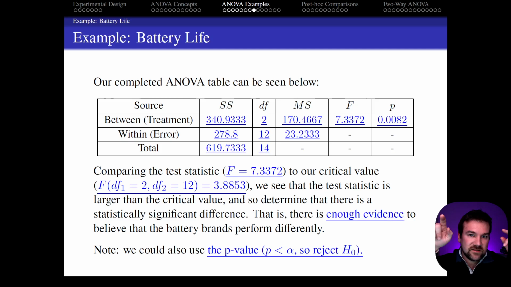That null that I X'd out said all the groups are equal, so I'm Xing that out and going with the statement that said there's at least one group that's different from at least one other. That's my conclusion. When P is less than alpha, at least one of the battery brands is lasting significantly longer or shorter. Again, I don't know which direction or which brands, but something's going on here that bears further investigation. And that's what we do in the next video.